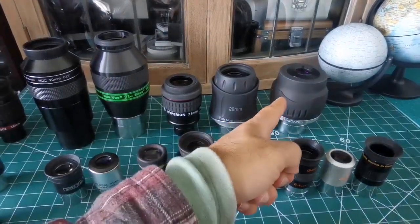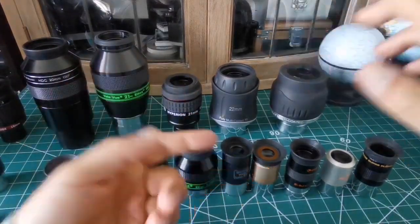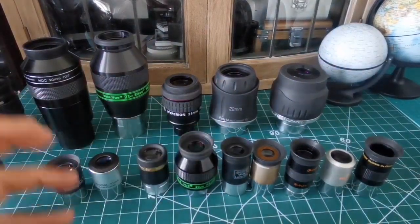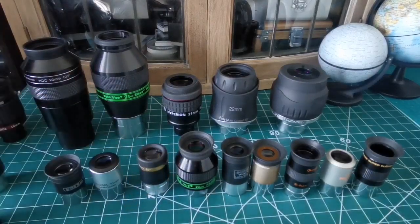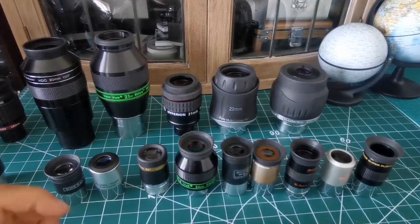You can have something like an 82 degree eyepiece in the range of 26mm or 31mm Nagler, for example, type 5. But then again, you're going either with a very chunky eyepiece, the weight is increased, the length of the eyepiece is increased. So you have to make compromises, because the field of view will have aberration. When you want to correct it, you have to do a lot of expensive additions and modifications that increase the price of the eyepiece.